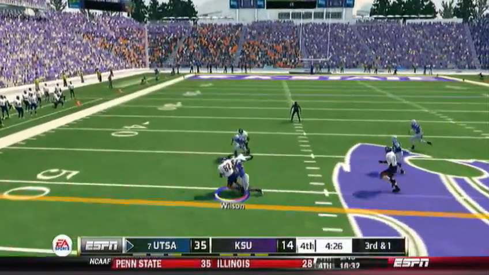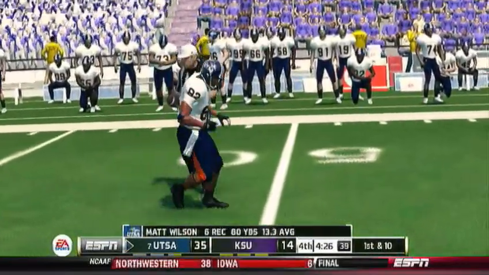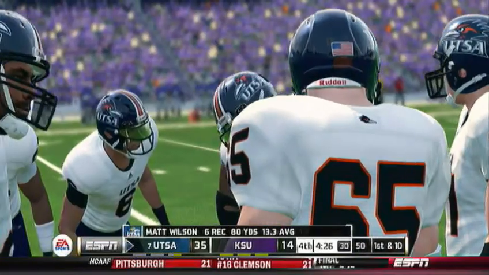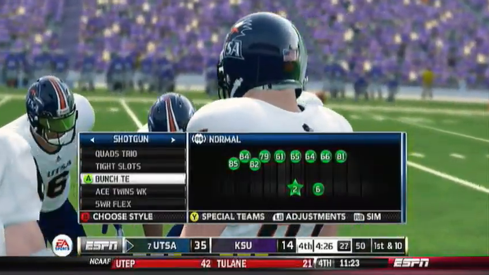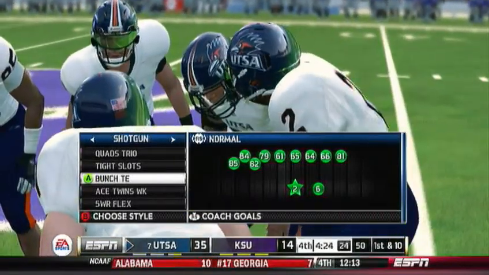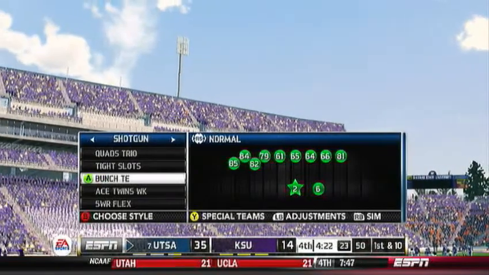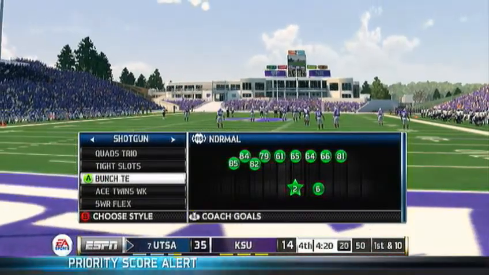A. And what I just did there is I made myself a progression before the play. Sometimes, once you start practicing, you can start to pick tendencies out. Then you can start picking, okay, this guy's usually open most of the time, and then this guy. You can pick based upon your prior knowledge and have progressions. All right, so I'm going to end bunch tight end there.